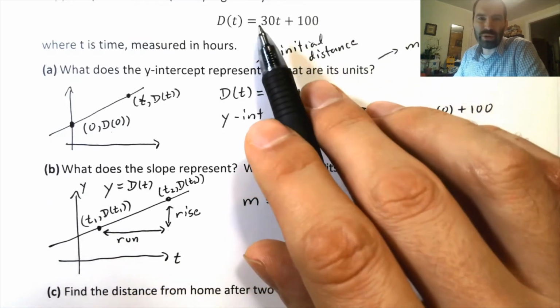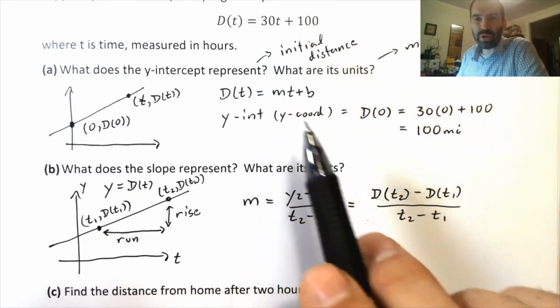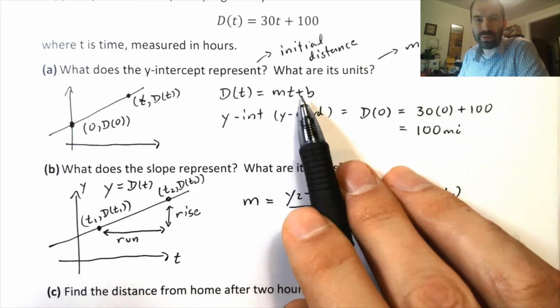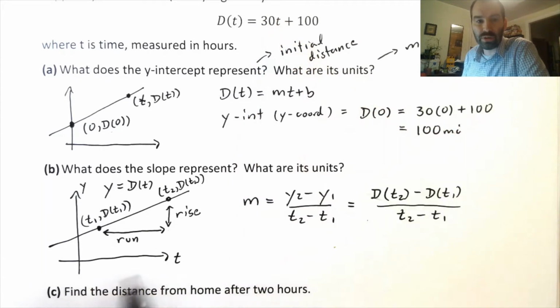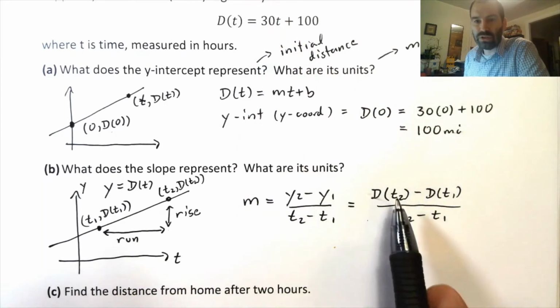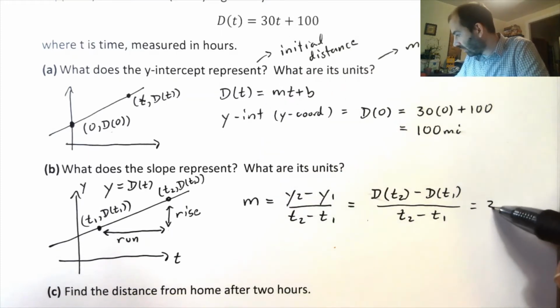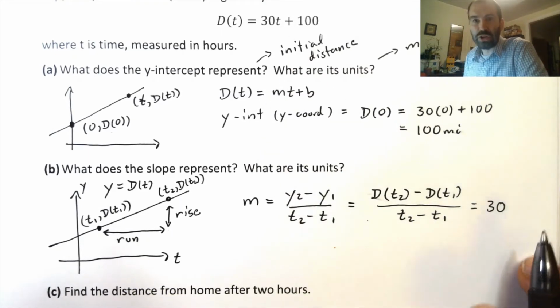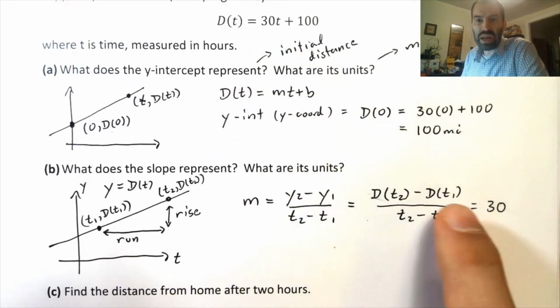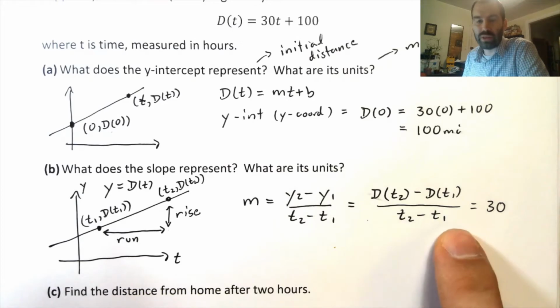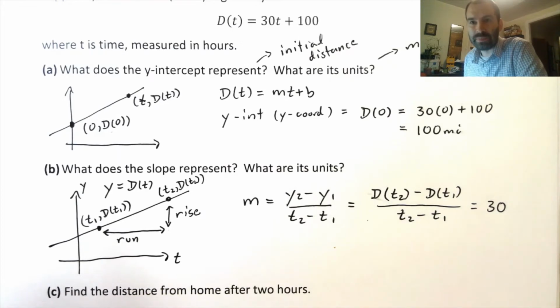Well, we actually don't need to. We know what it is, right? We know that the line is in the form mt plus b, so we know the slope is going to be 30. So no matter what values of t we choose and we compute this, we're going to get 30. All right? So we know we're going to get 30 as the answer. And you could try it. Pick different values for t. Any numbers you want. Plug them in here. You get 30 every single time. Guaranteed.